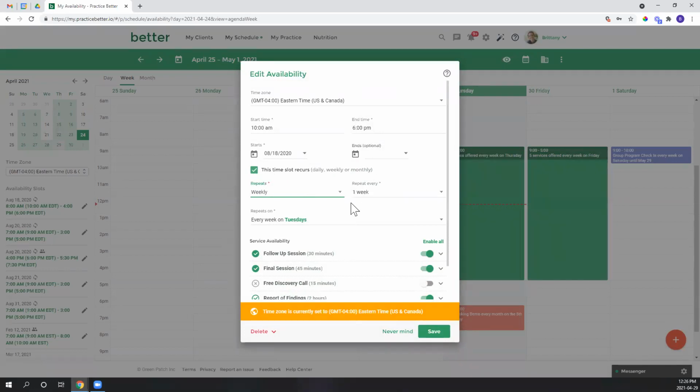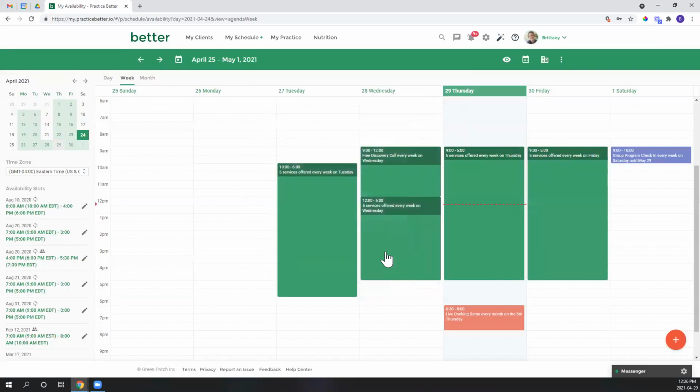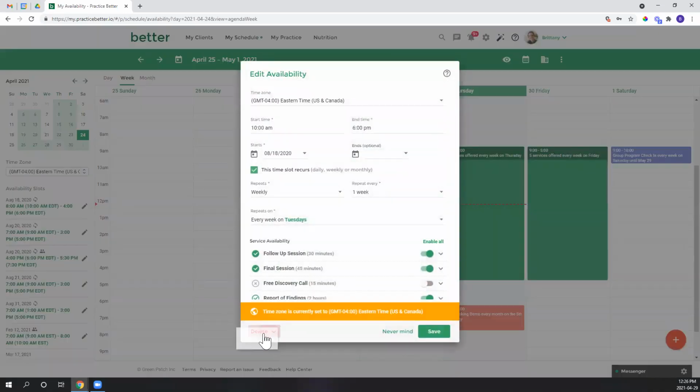So just take that recurrence out for that particular one. So what you do here is you would delete the instance for that one day, right? On the Tuesday, you would say, I'm deleting this instance for today. And then you set up availability that's only that day.